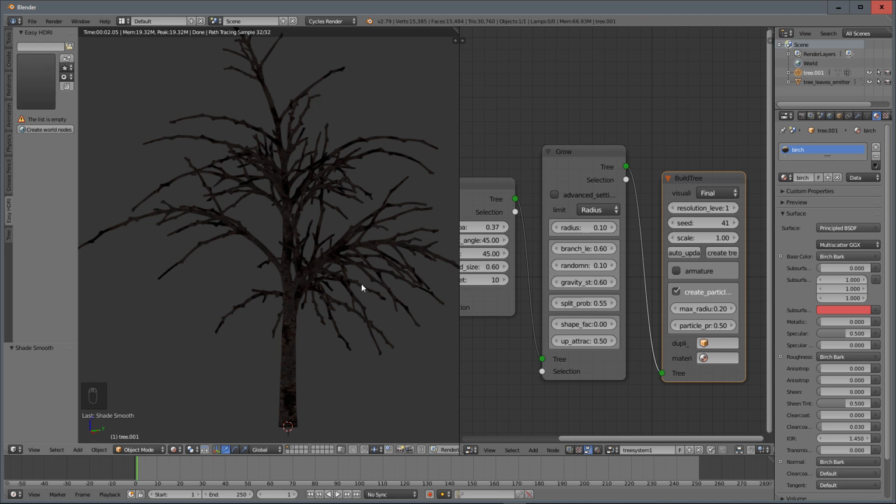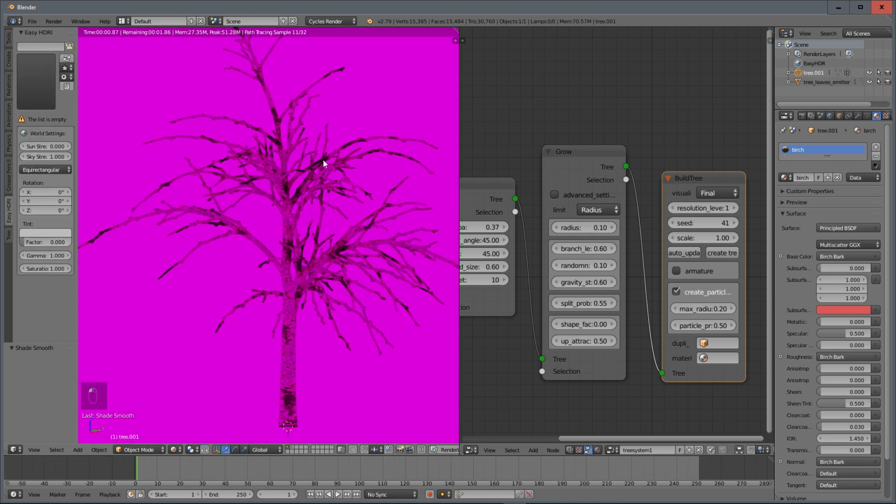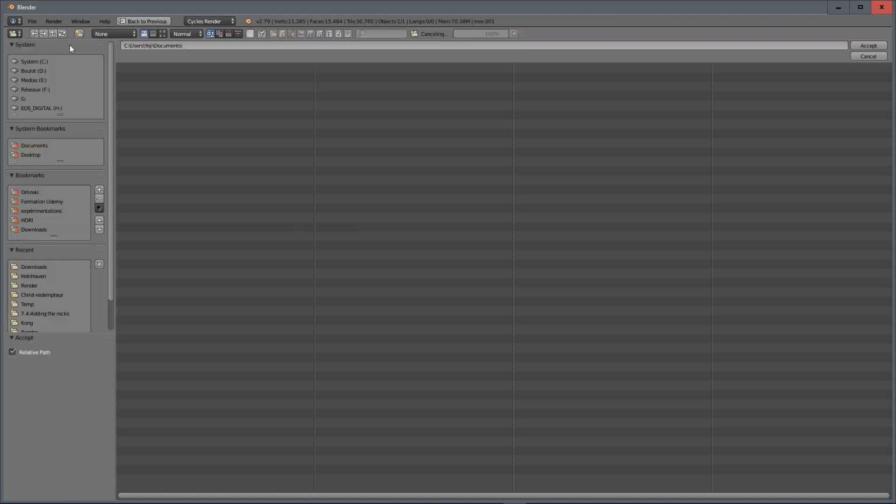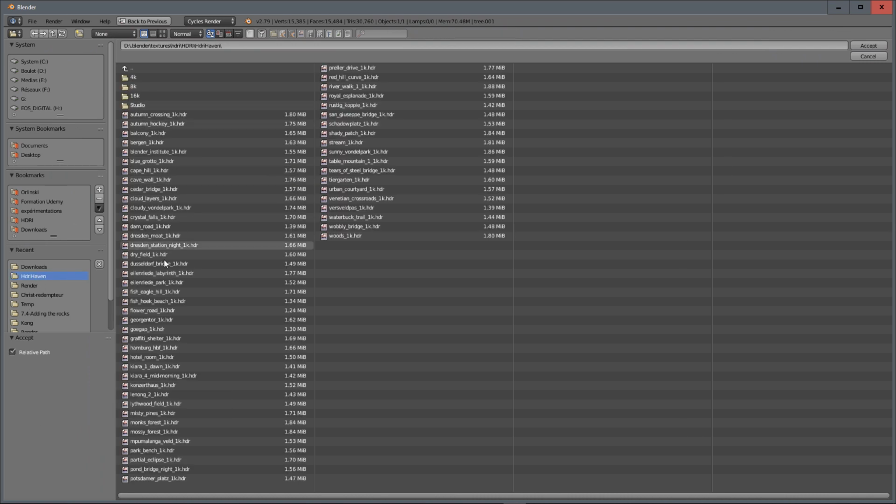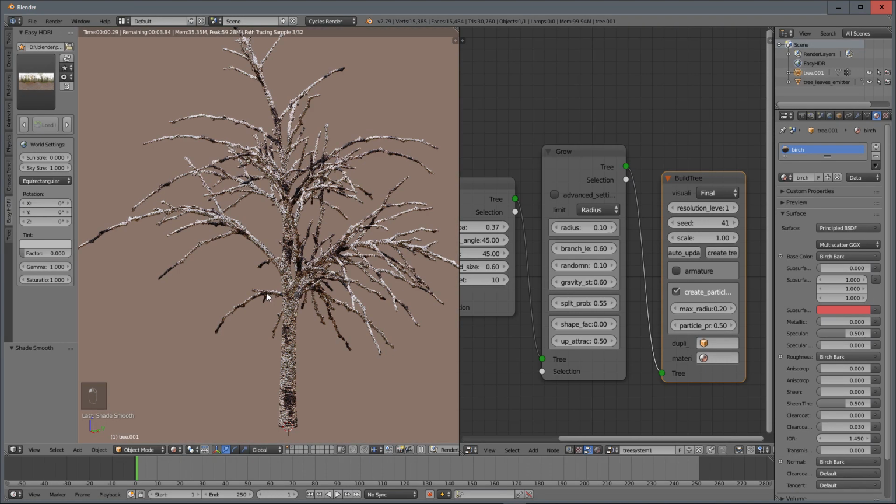And to make proper lighting, you will install Easy HDRI and it will give you this. After, you just have to create world nodes. It will make something pink like this because there is no image, and you will select a folder with all your HDRIs. So I will just go into my HDRI Haven folder. I even renamed it HDRI Haven. As you can see, I like this website. And so I will just remove relative path and accept it. And now I have the possibility to see my shader.